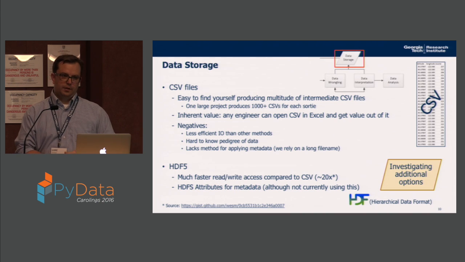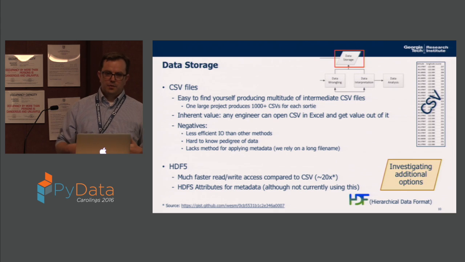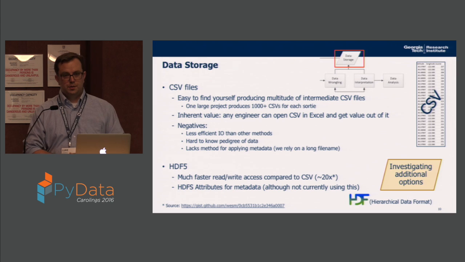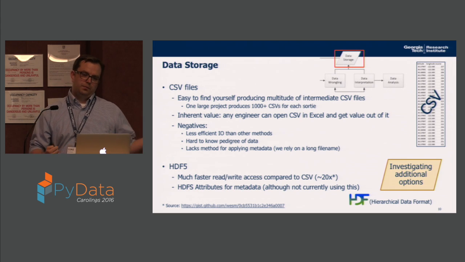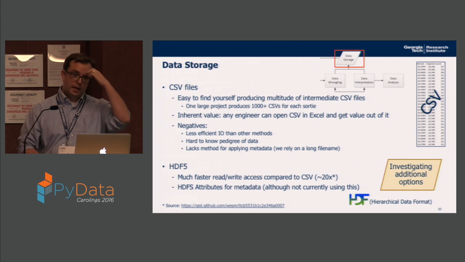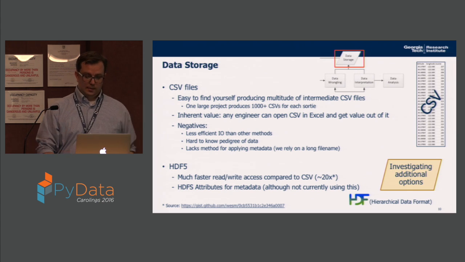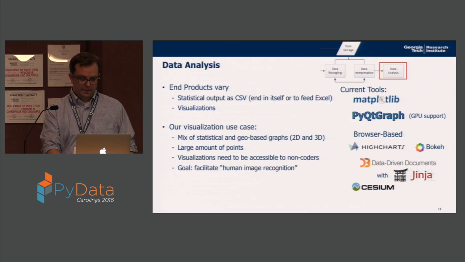They're terrible in the sense that they're very inefficient from an I/O perspective. They have no way to track metadata. We end up with these mile-long file names, which is sort of silly. So there's a lot of goodness in a solution that can do better than that. We've started doing a lot of stuff with HDF5, which is a lot faster. It actually supports metadata. On some smaller projects, we've started taking advantage of that. We haven't done that on our larger projects. But again, this is kind of our weakest point, and I'll hit at the end what we're looking at for next steps.